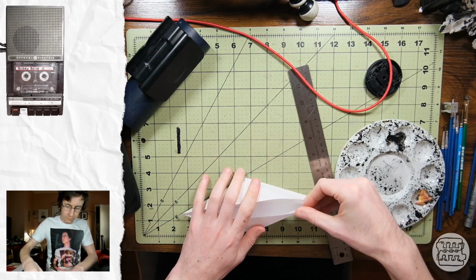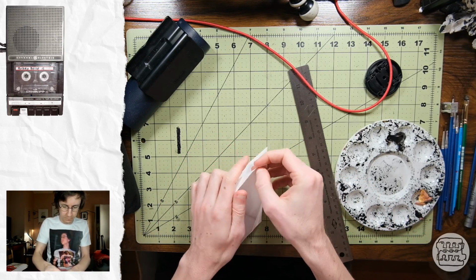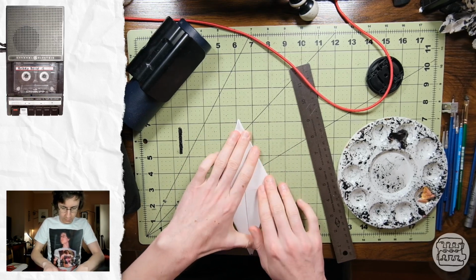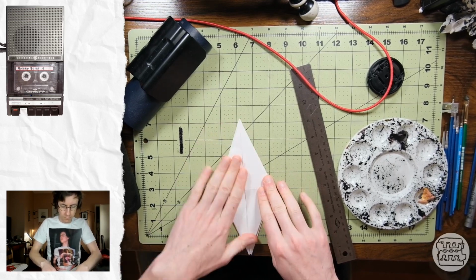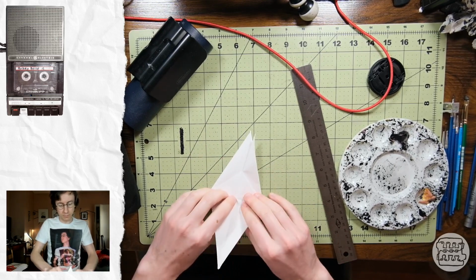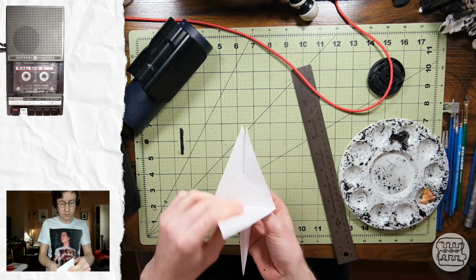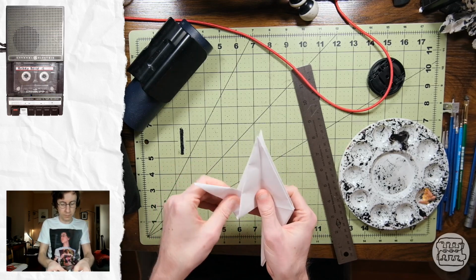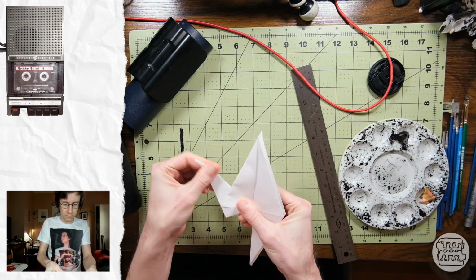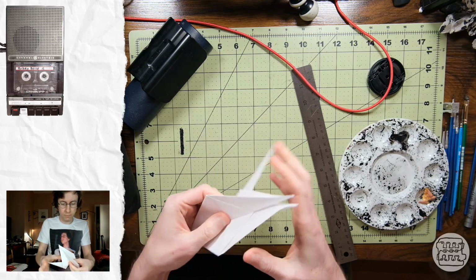And even at this stage, there's a few pretty well established items you can create from these forms. But basic crane, or a flapping crane, which I'm going to do just because it is a little bit clearer of folding. You open this up, sort of pull it up, and before you do a hard crease, reestablish its position, and do the same on the reverse.